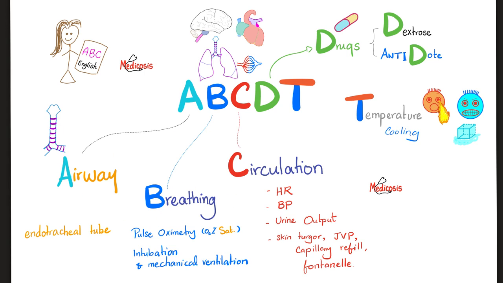In most cases, if the patient is talking to you in a normal, calm tone, in no distress, then probably the ABCs are fine and intact. However, this can change in a second. Just because the patient is okay right now doesn't necessarily mean that the patient is going to be okay 5 minutes from now. And that's why we always need to check and recheck and re-examine again and again and again.